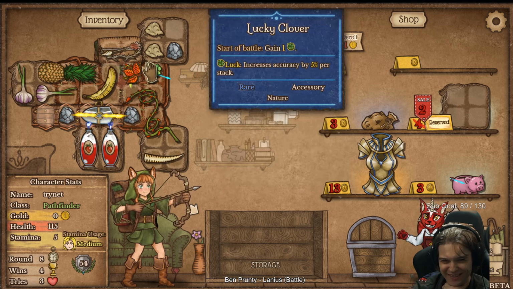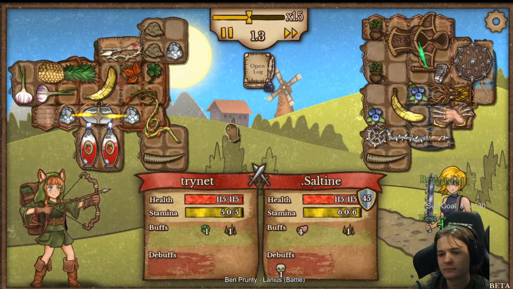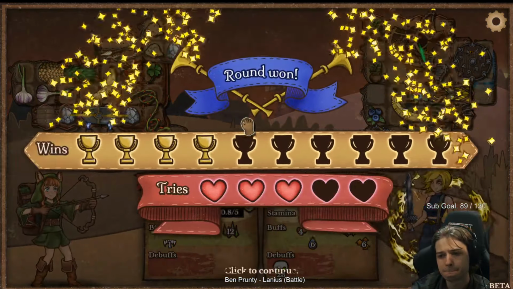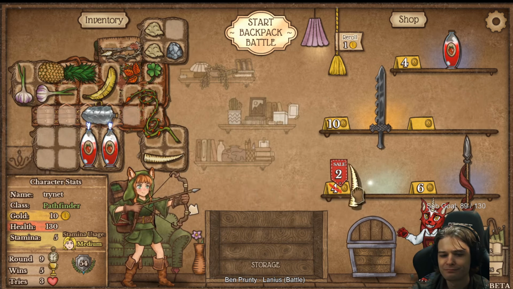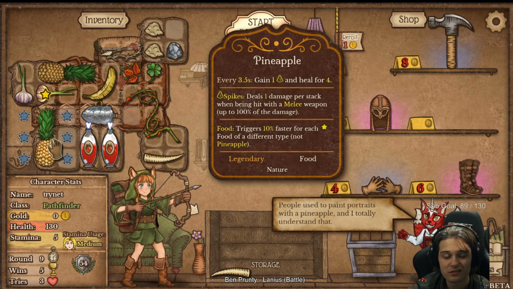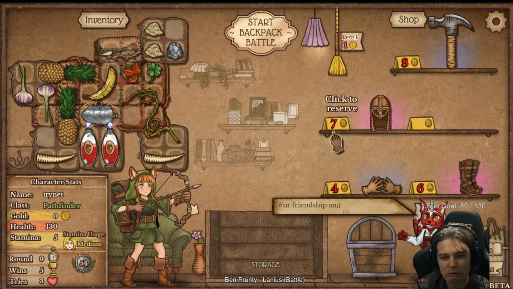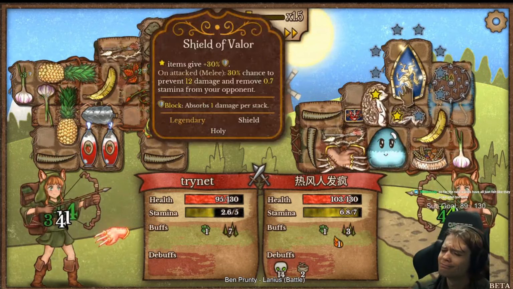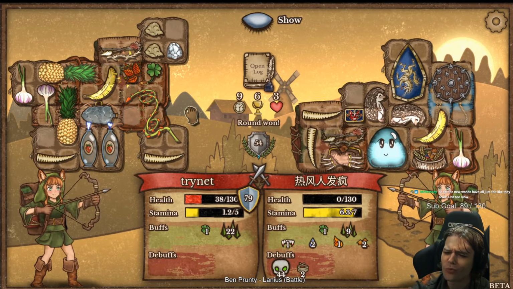This has a pen. I haven't been keeping track. Maybe. Okay. Pineapples are great. Probably want these. Let's cook it over there.